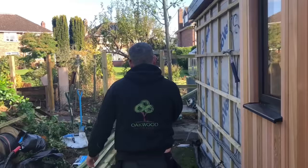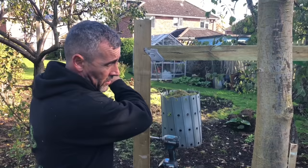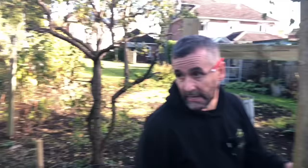We are putting his feather edge fence on. It's a bit different to the traditional fence. What the customer wants, he wants it flush through like that, rather than what we normally do is put them rails on the front. But he wants it as tight as possible. So what we're going to do then is just feather edge the full way down there. You can see there, bit of a dog leg in this fence as well. So this kind of method will work well as well.